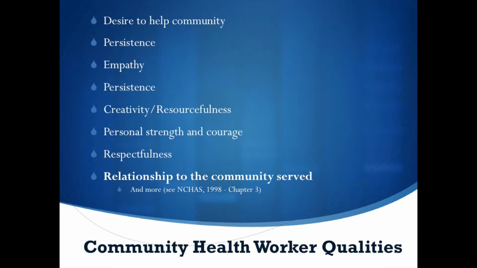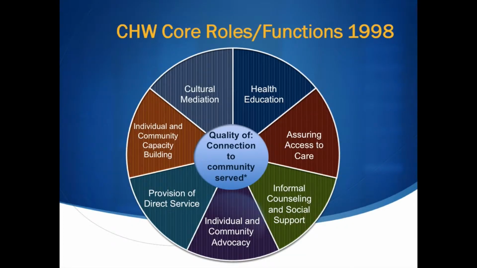As mentioned earlier, community health workers' competencies also include core qualities or attributes. Eighteen were identified in the National Community Health Advisor Study. Here we highlight just a few: desire to help the community, empathy, persistence, respectfulness, and, most importantly, relationship to the community served. Some say the most distinctive and important quality of community health workers is the quality of their connection to the community they serve.